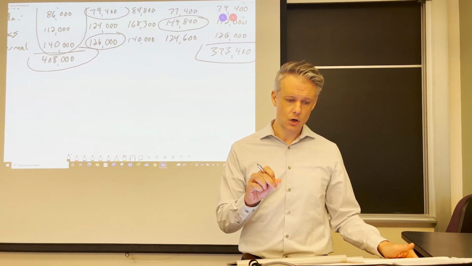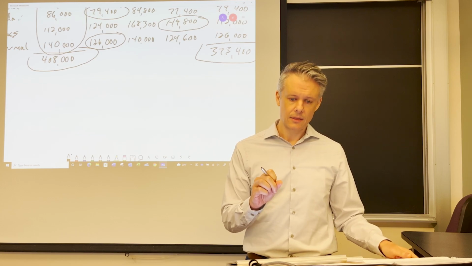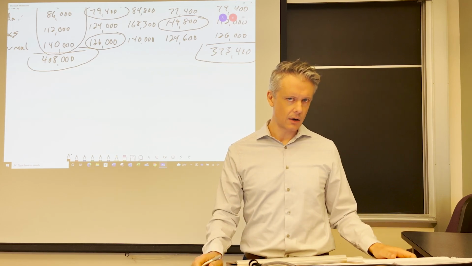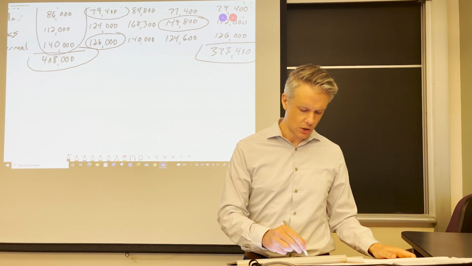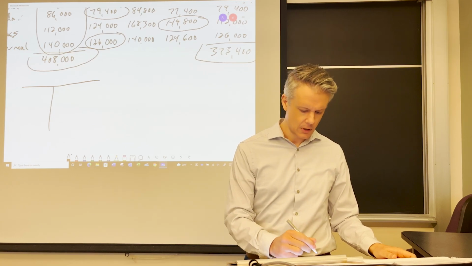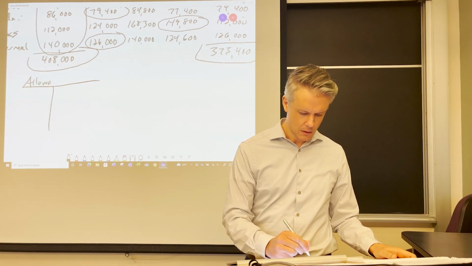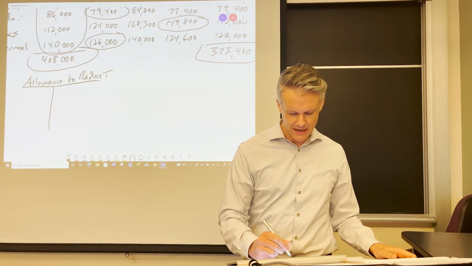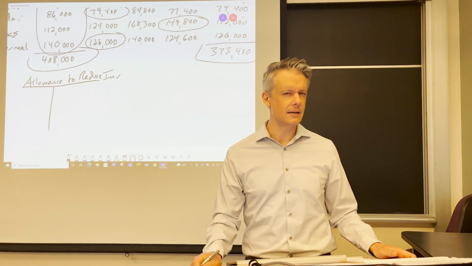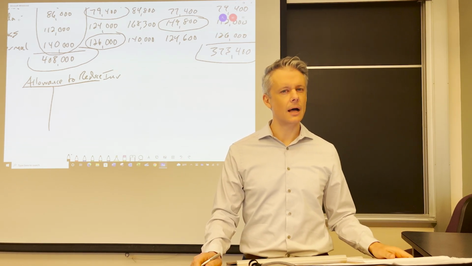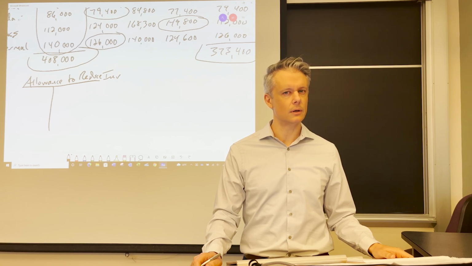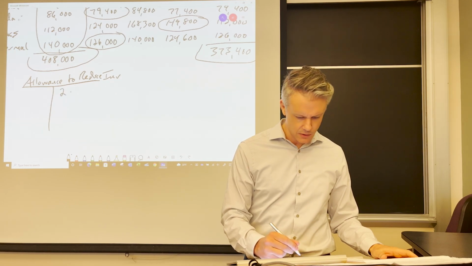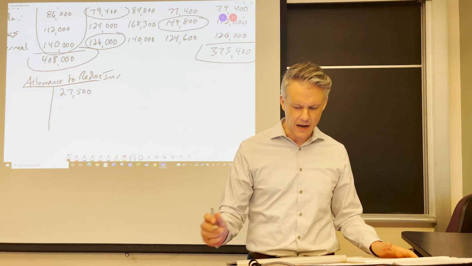So let's determine what the journal entry should be. We've got to consider what our allowance account is, because we're starting with a balance in there. This is our allowance to reduce inventory account. That nice segregated line in the balance sheet so we can, as users, see what's truly going on. Here we're starting with a balance of $27,500.